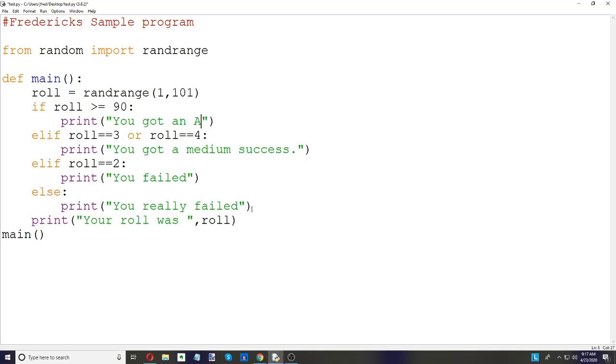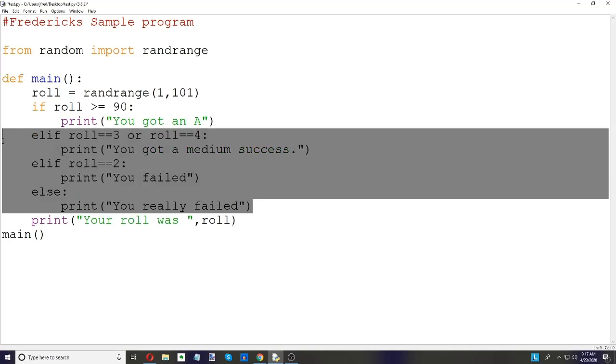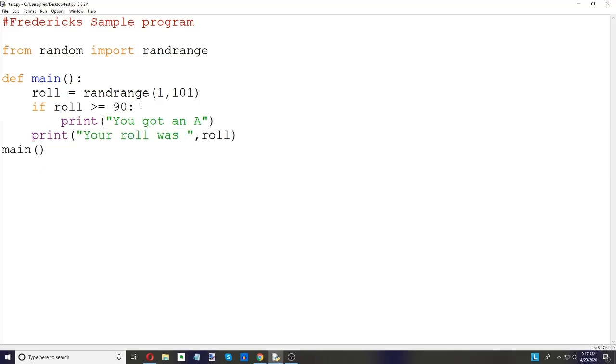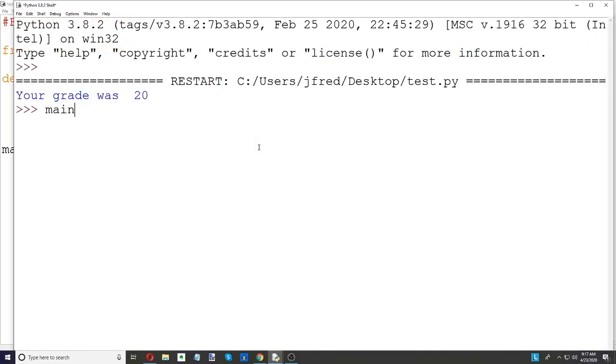In fact, let's just get rid of these for right now. We'll say your grade was whatever it was. Now the thing is, this is only going to work 10% of the time. But let's see if we can get the numbers there.